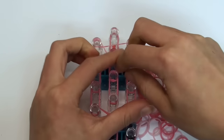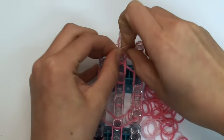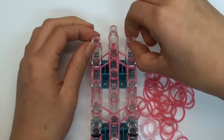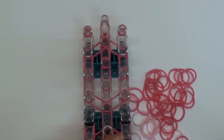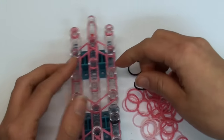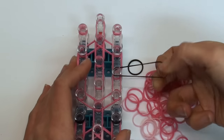One, two, three, and four. So you should have single dark pink bands wrapped around each of these two pins four times each. Now we're going to add on the eyes. So you're going to need your last two remaining black bands for this. You're going to add one of them on. Take a single black band and wrap around this center pin of the face here four times.